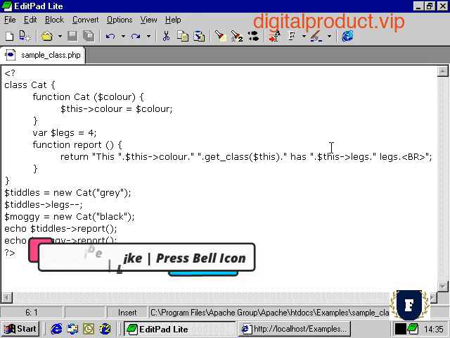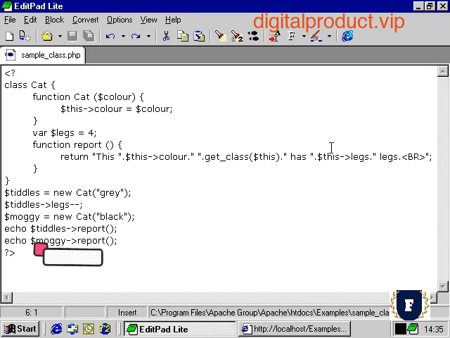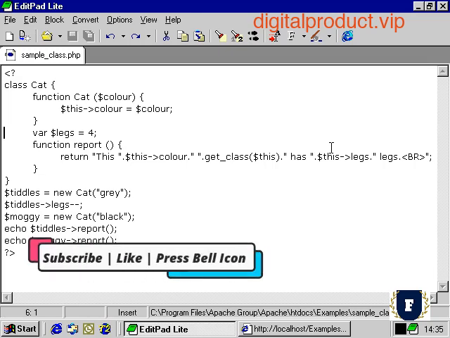So we may want to separate out lions and tigers from domestic cats. We may even want to go closer than that and specify certain breeds of domestic cat. So we may end up with a Siamese class or a tiger class.